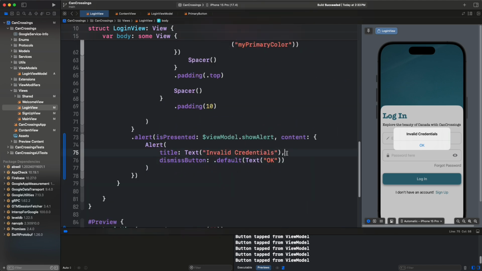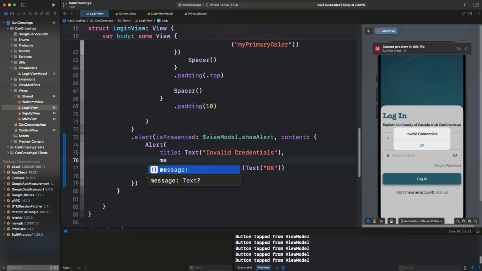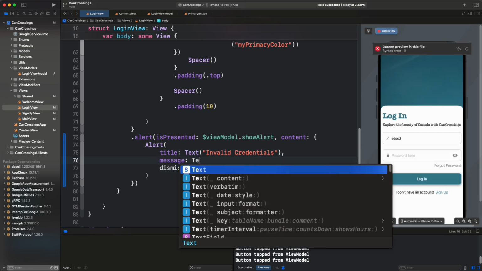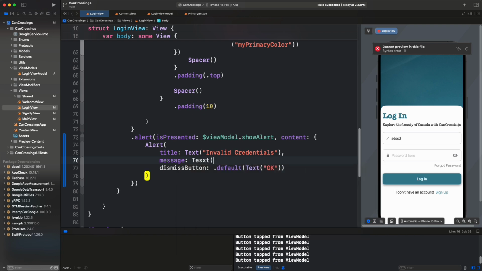On this alert, we want to add another property. We call it message, and for message, for now, we can simply say invalid email, and normally everything is still supposed to work. Here I have a typo, so here is text. So if this is empty and we hit on this, as you guys can see, we have this alert message, invalid credentials, invalid email. And if we enter something and we hit on this, we don't have any error message. So that's it for this video.